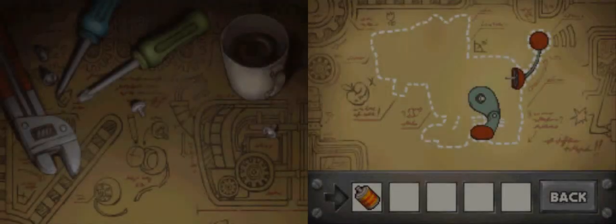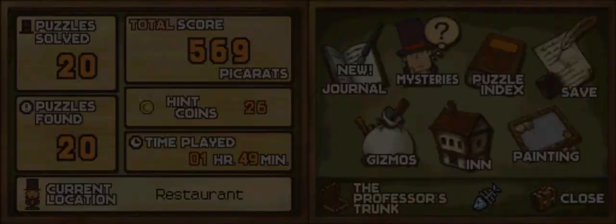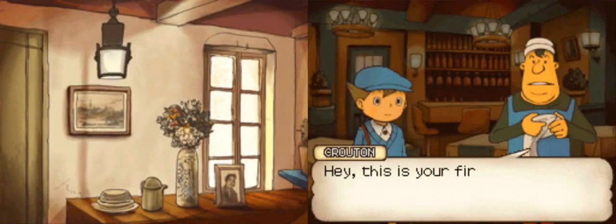Let's put the gizmo in there, because that's a battery. I like how you can, right from the beginning, tell what it's going to be, probably. But you know, I won't tell, if you really can't tell it.